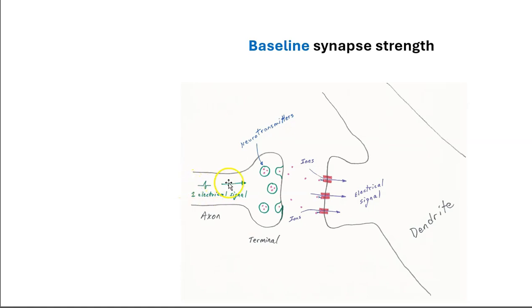Again, what happens as the electrical signal arrives at the terminal, these vesicles that contain neurotransmitters move to the membrane and fuse with the membrane, thus allowing the neurotransmitters to be released. They quickly travel across the gap, and they hook onto these protein receptors, which are also channels. And when the neurotransmitter binds the receptor, it opens the channel, and charged particles rush into the dendrite. The movement of charged particles is the electrical signal here. And these ions are things like sodium ions that are positively charged atoms.